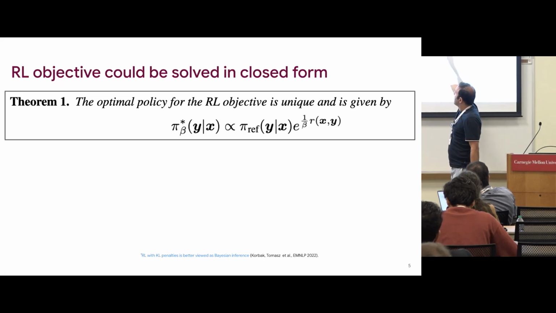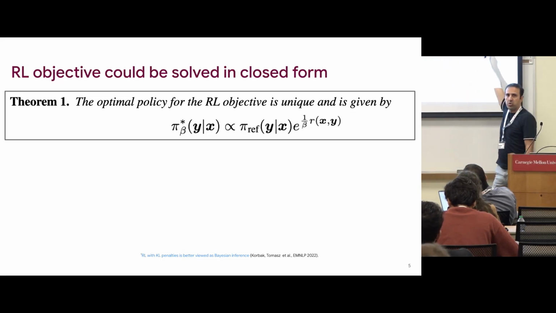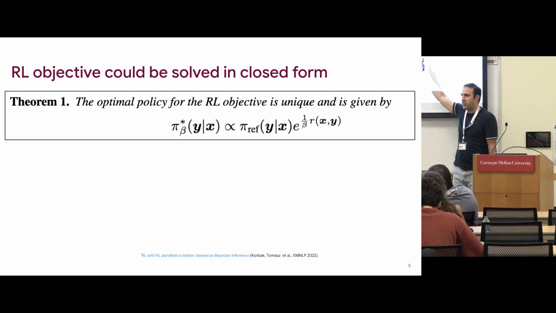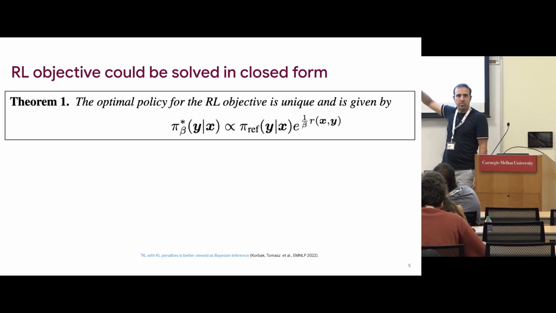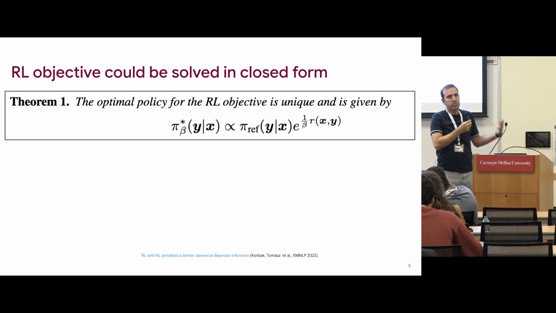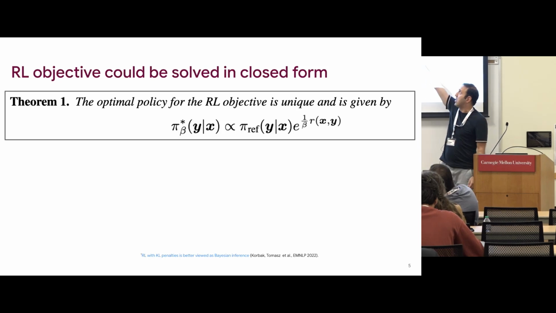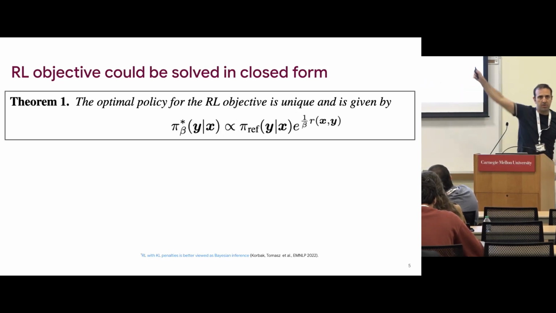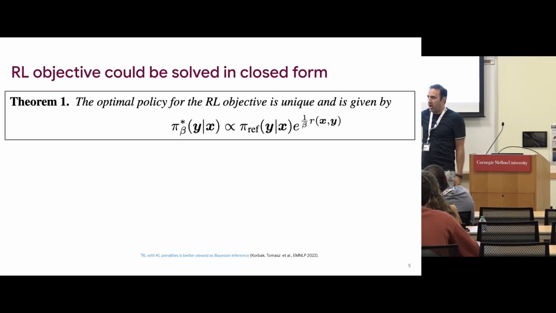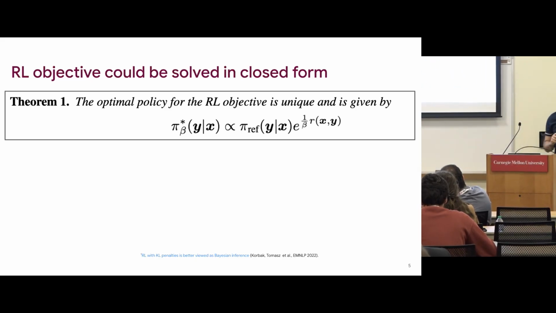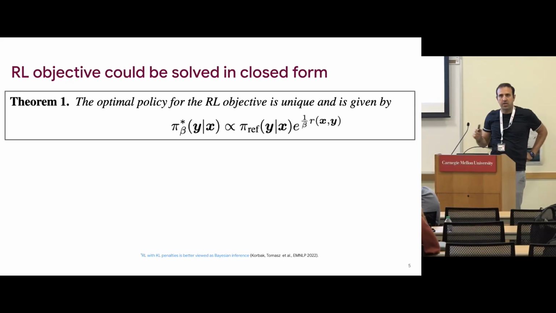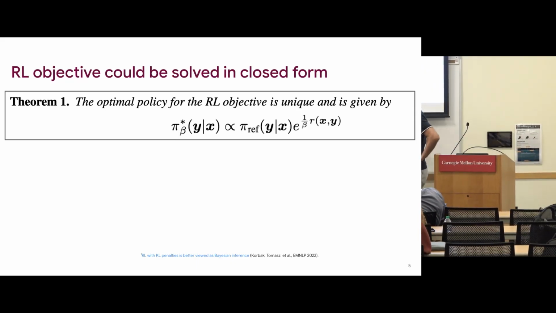In order to sample from this, we need to first compute the partition function, which is the normalizing factor, and that by itself is intractable because this is over all possible responses that the model can generate. We need to be able to do the integration, the summation of this term. So it's theoretically appealing, practically useless that we have this closed form solution, but we can use it later to do some interesting things with it.